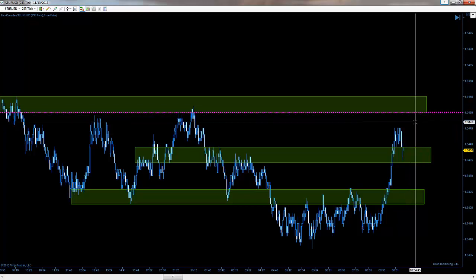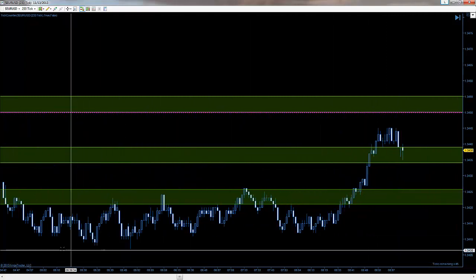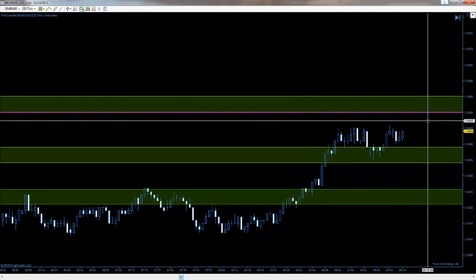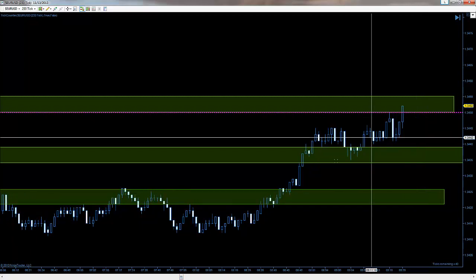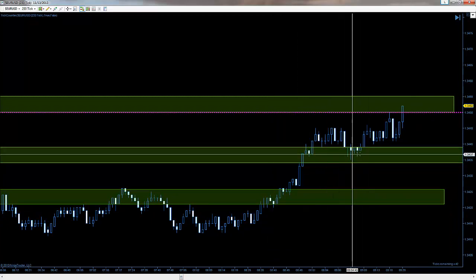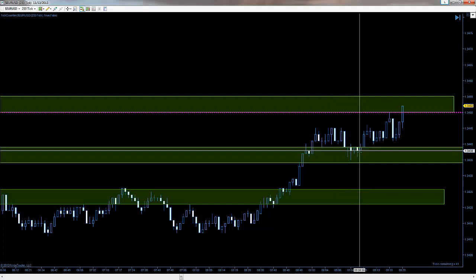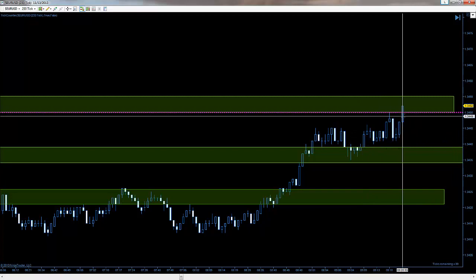Okay, now I'm going to fatten the chart up a little bit so that we can see this with more detail. And as price comes up, it shows a decrease in momentum. As you can see, the angle in which price came up, momentum had a shallow pullback, we should have seen equal to or slightly greater price acceleration. Why? Because of the weak pullback. Okay, price does not do that. Price showed weakness heading up into this area.